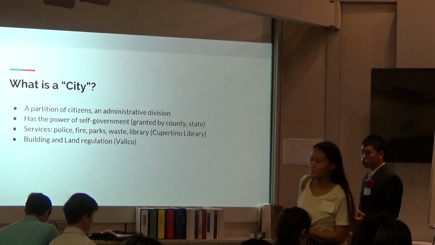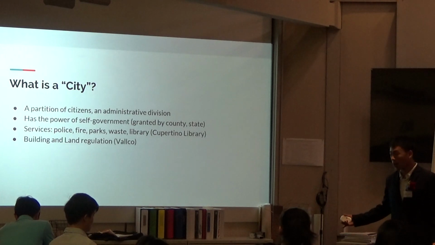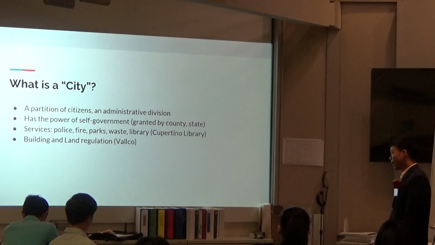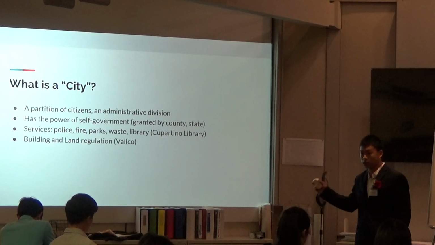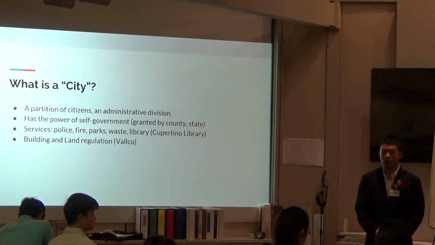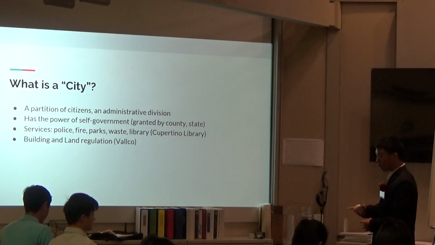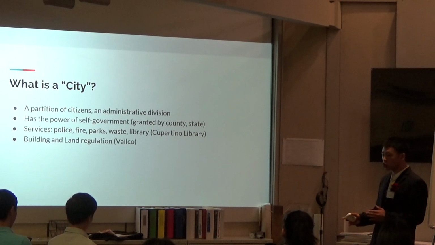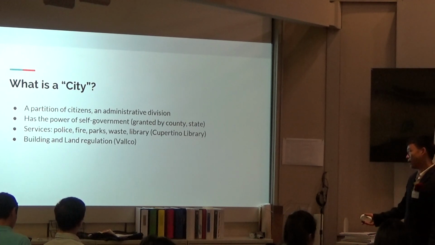And the cities are in charge of certain important things that you might see around you. For example, police, fire, parks, Cupertino Library. This is all made by the city. It's governed by the city. And building and land regulation is also something that's important for the city. So something that's been really topical these days is VALCO. It's obviously a very contentious topic about whether or not it should stay, as currently being debated a lot through the city, but obviously this is something that the city has control over. So if you're interested in VALCO, you should be interested in city government, because that's what is going to decide the fate of VALCO.